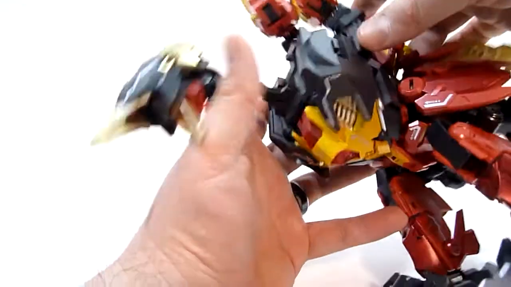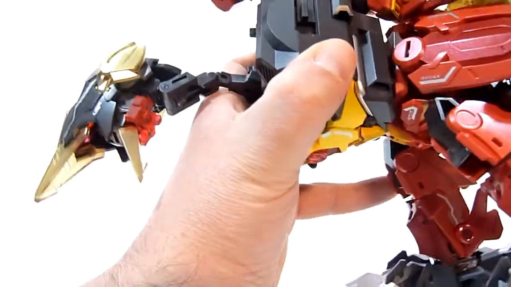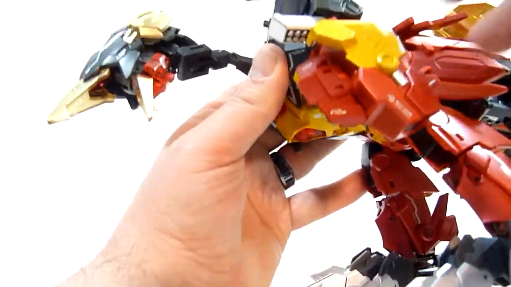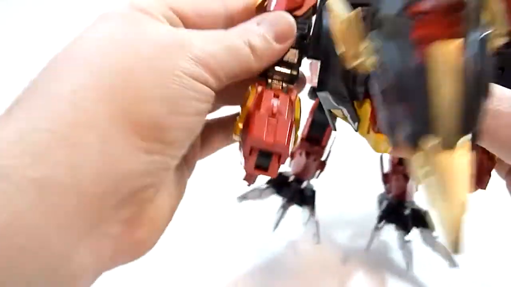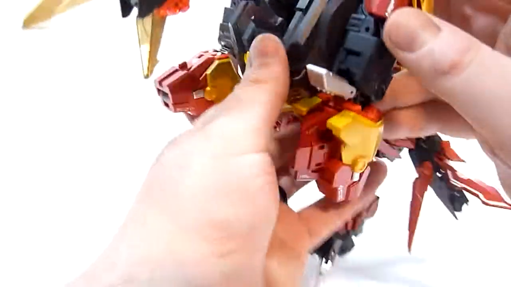But here we go. Now we have the base figure, and we can just bring the arms back up and around and plug them into the side just like they were for robot mode. There we go. Just like they were for robot mode.